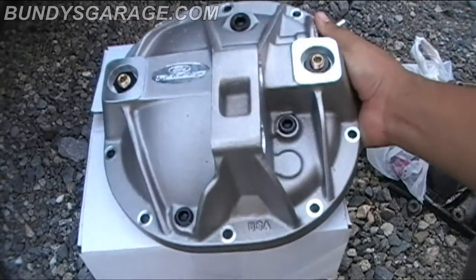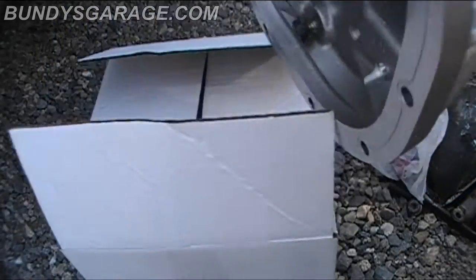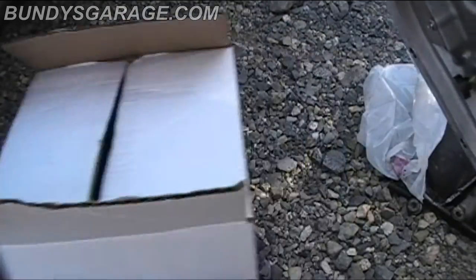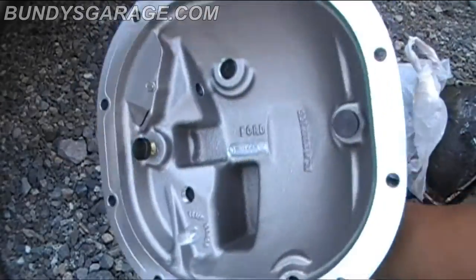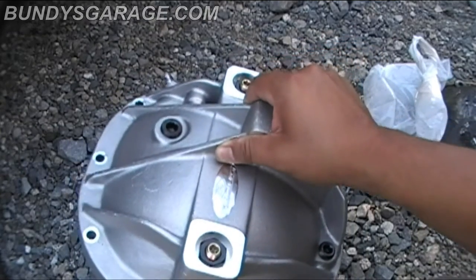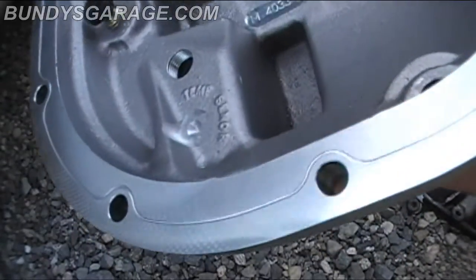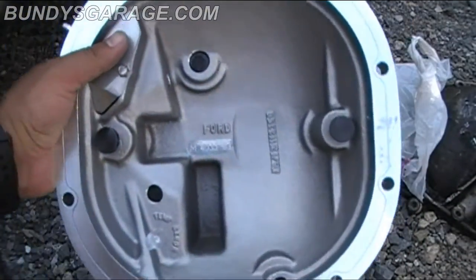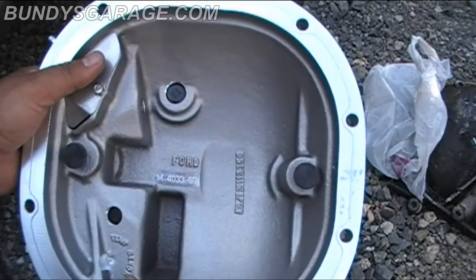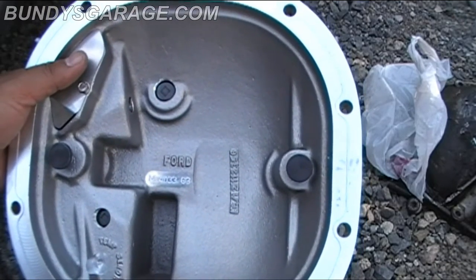This is a Ford Racing differential cover. This thing is solid. I mean, you can see how thick this thing is compared to the stock one. You're not messing around with this thing. It retails for about $280 from a local Ford dealership. And as you can see, right here and here are two magnets to collect the metal shavings that might be tossed around inside the cover from the gears.